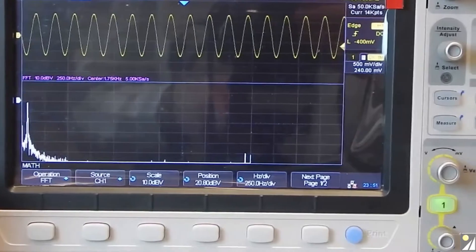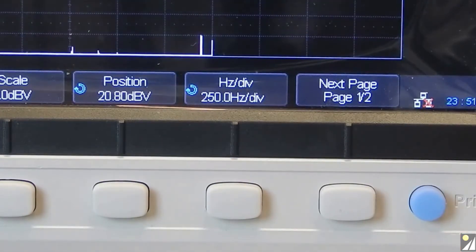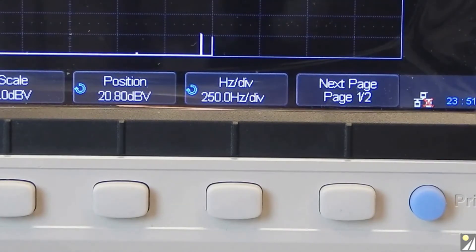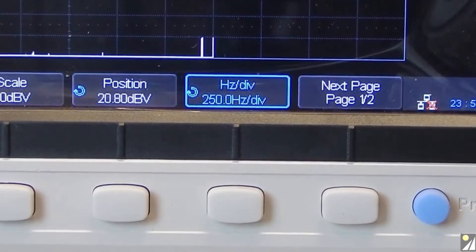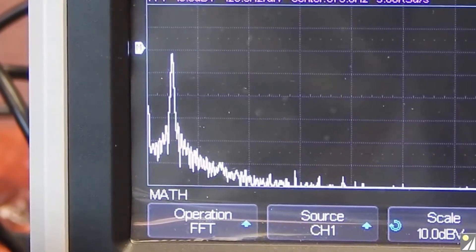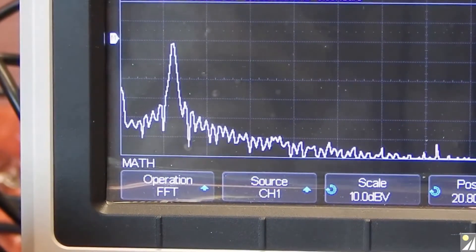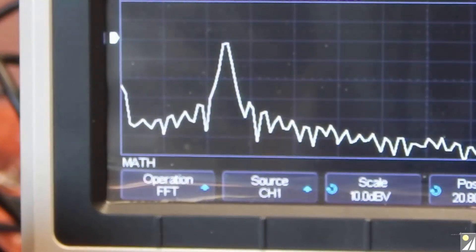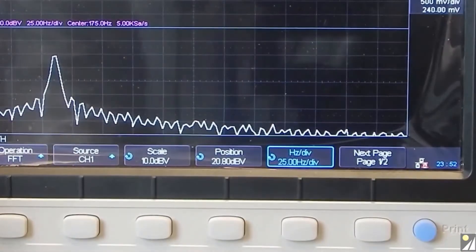Well, this scope has an adjustable hertz per division. Here you see we're looking at 250 hertz per division. But if we're looking at a 60 hertz sine wave, obviously we need to probably get in closer. So let's choose that, and let's see what happens here. We'll jump down to 125, and sure enough it moved over away from the left edge there some. And we can actually go down lower, this is 50 hertz per division, and there's even 25 hertz per division. So that certainly is a nice amount of resolution. We'll go back to 50.